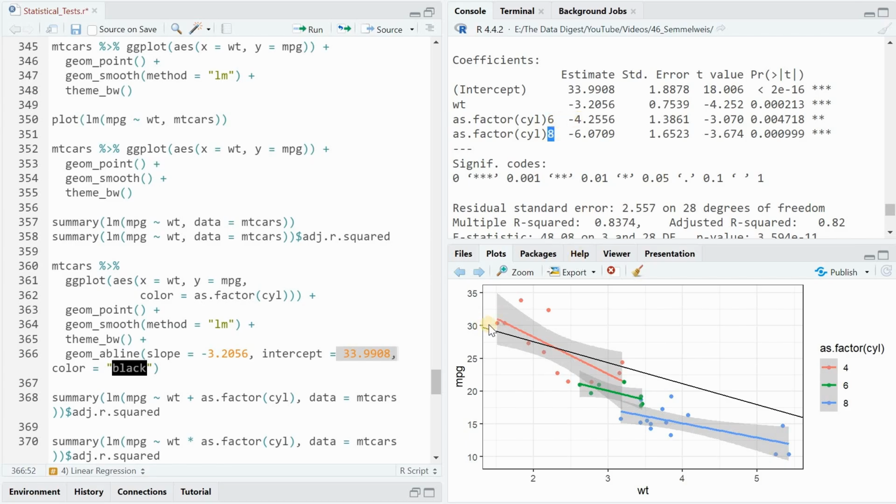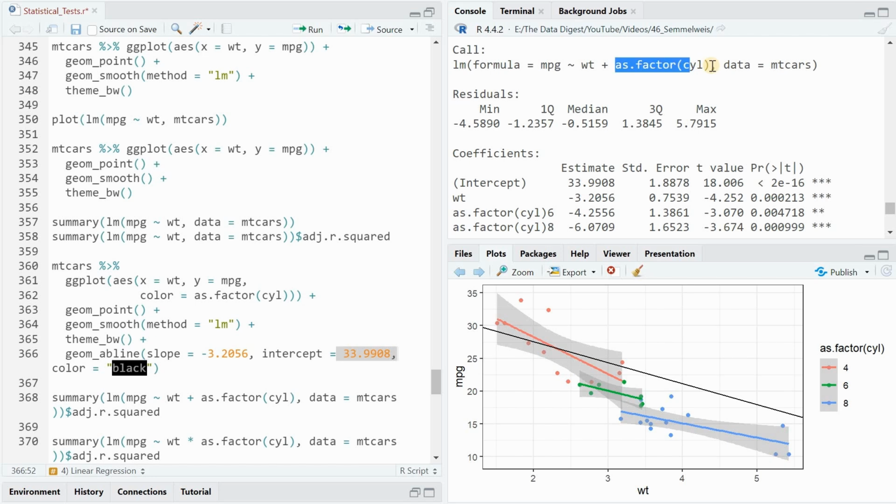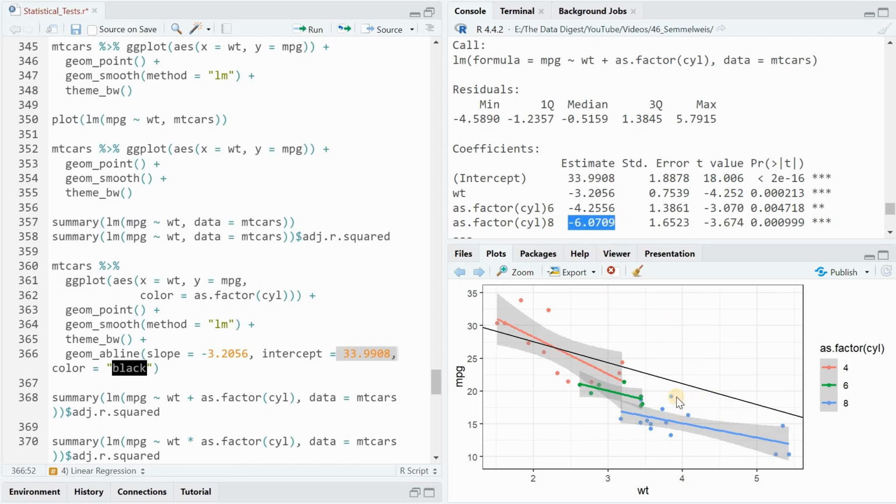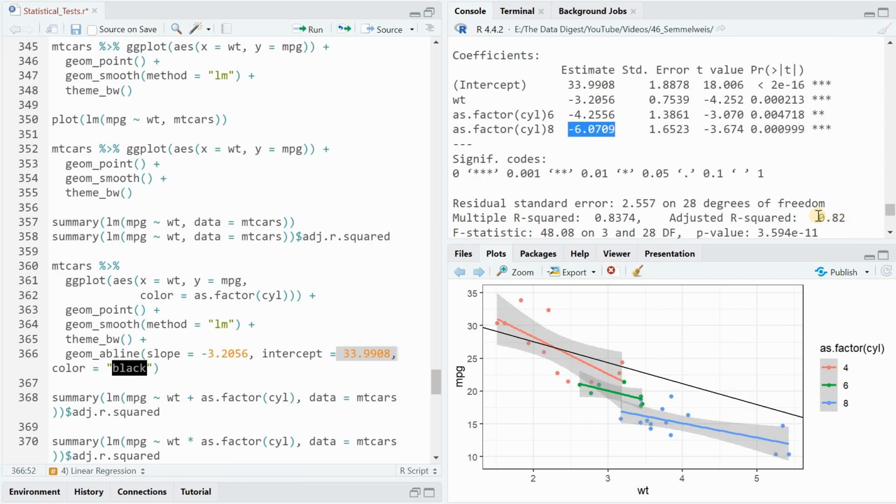Without this adjustment, you pretend to be a 4-cylinder car, but then for this new factor cylinders, which does not go in as continuous variable 4, 6, 8, but dedicated levels of a factor. All of these are significant, and the punishment for 8 cylinders is just a subtraction. It behaves like the intercept. You just lose 6 miles per gallon by default if you're an 8-cylinder car. So this black line is slope and intercept of the more advanced model that now explains 82% of the variance.